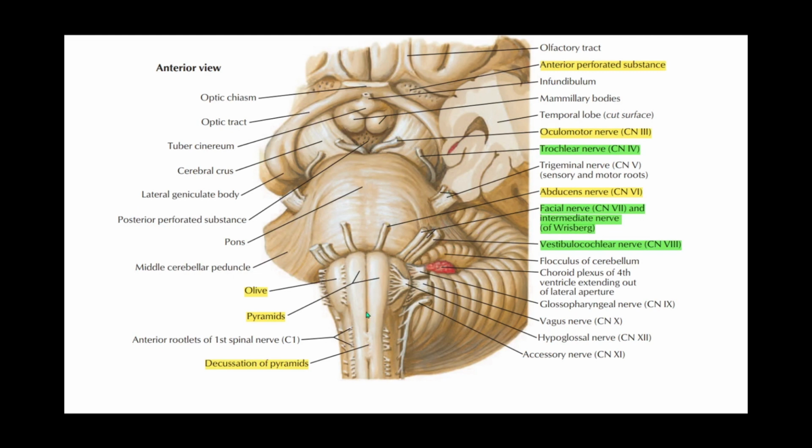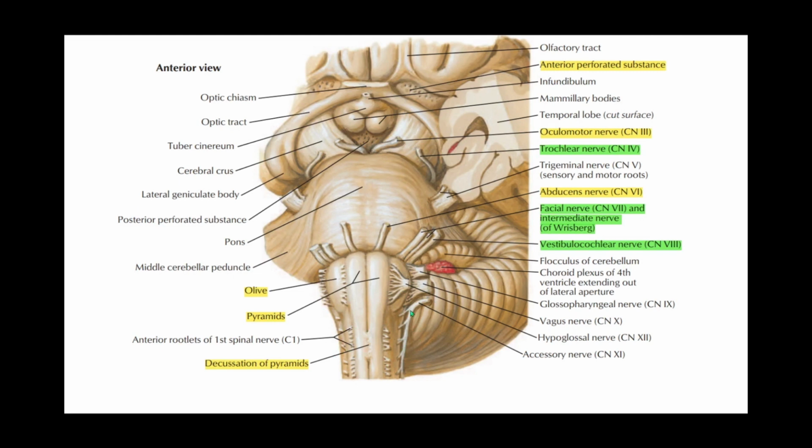Still looking at the anterior aspects of the medulla, we've already mentioned the pyramids, which are longitudinal structures in the midline. We have the olive to the lateral side of each pyramid. They also convey descending tracts. So here you can see what is called the decussation of pyramids. Decussations are those areas where the corticospinal tracts cross over. So there's some crossing over that happens in these areas.